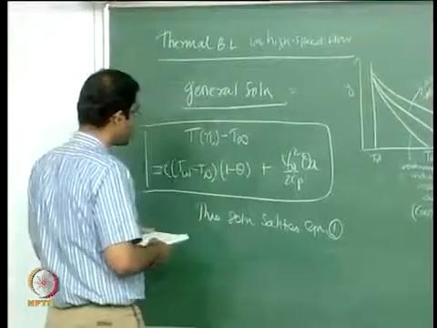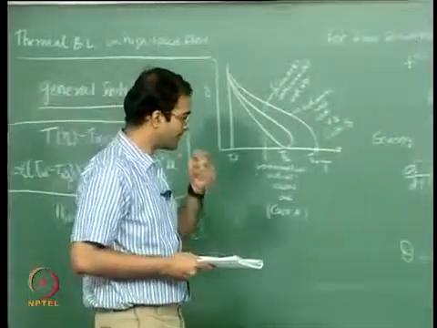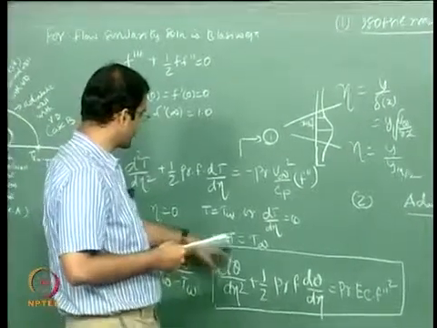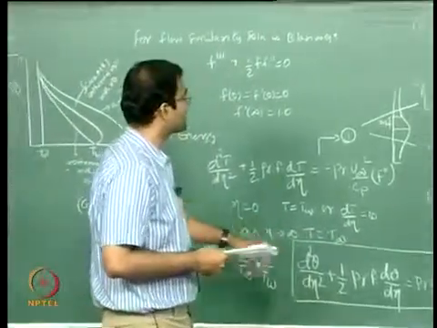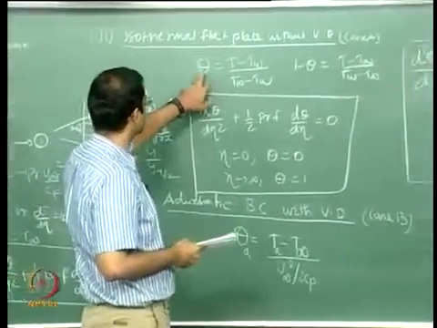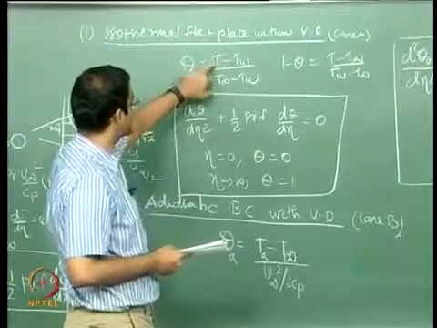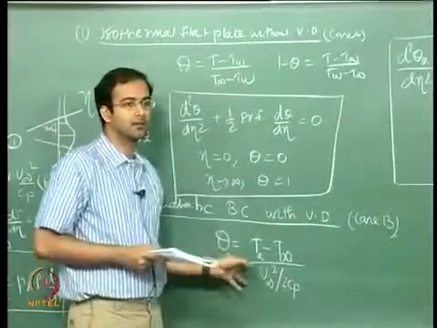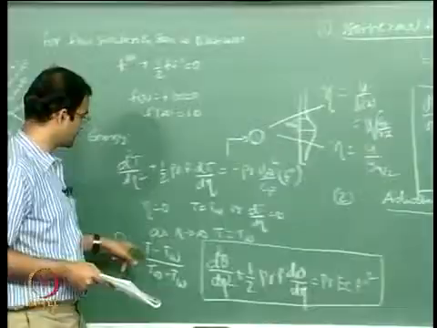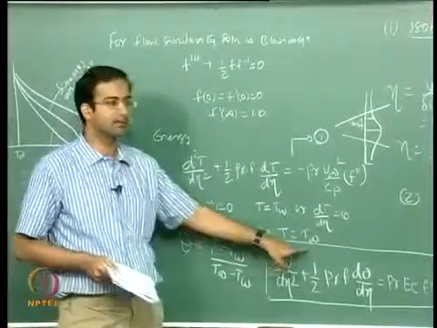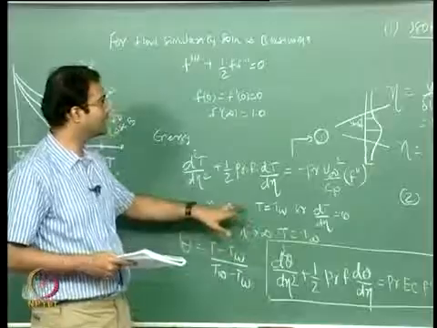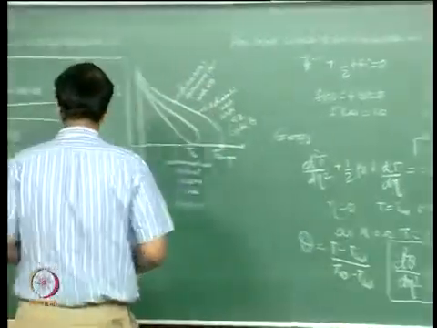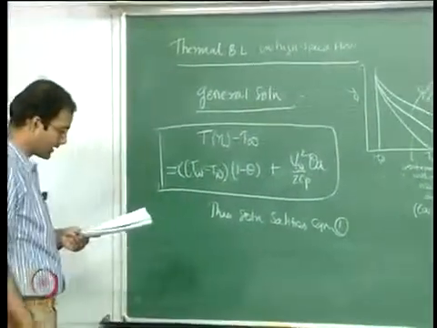Now one more thing. Already when we propose this solution, we have satisfied the boundary condition that as eta goes to infinity, T equals T infinity. Because of the way we have defined theta, at large values T will become T infinity, this will become 1 here, and the value of theta becomes 0. So this naturally satisfies the boundary condition. But I have not clearly specified the wall boundary condition here. So this constant can be determined by satisfying the boundary condition at the wall.